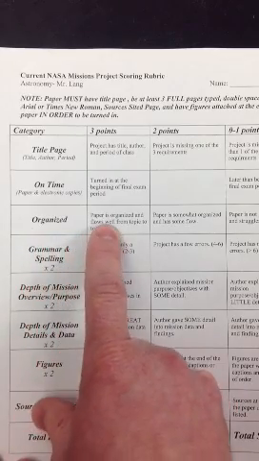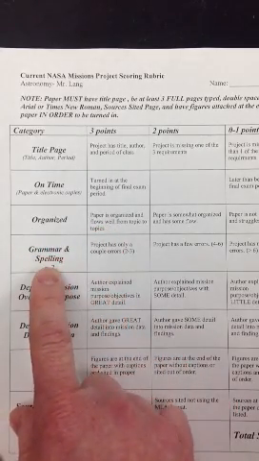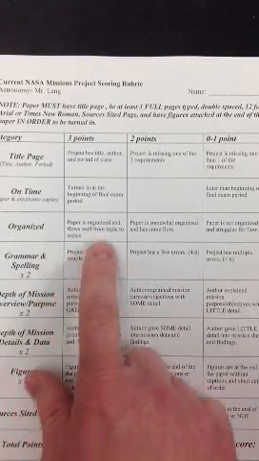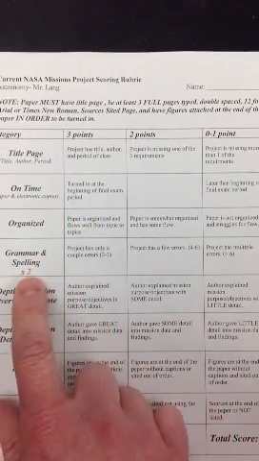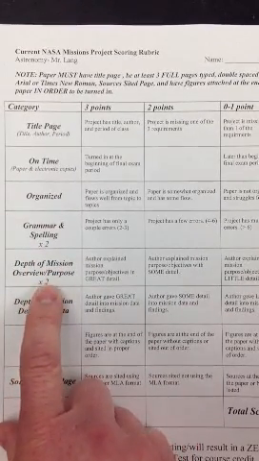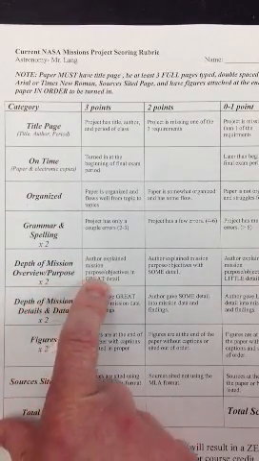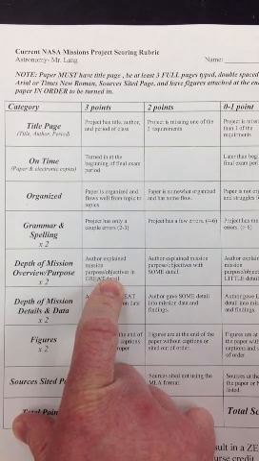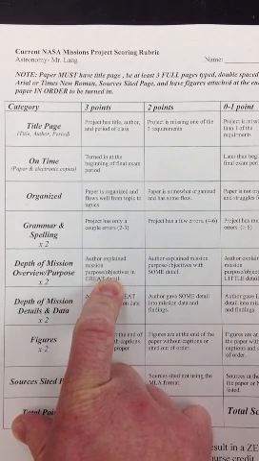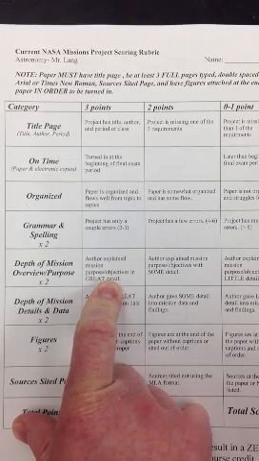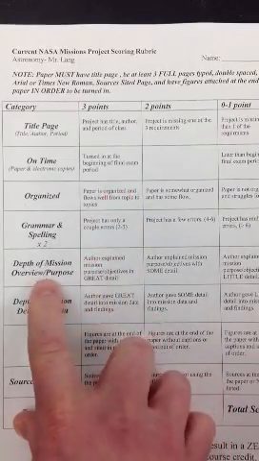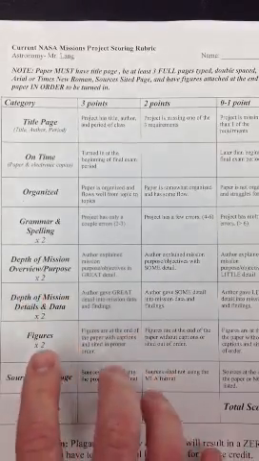You'll be graded on whether the paper is organized, spelling and grammar. The rubric gives specifics. This will be posted on iTunes U for you. This is worth twice as much, hence why the ×2. Depth of mission overview purpose. Do you explain very well what the mission is about, what the whole purpose of the mission is? Why are we doing this? What do we hope to gain from this? If you do that very well, you'll get 3 points for it, ×2, which means 6.